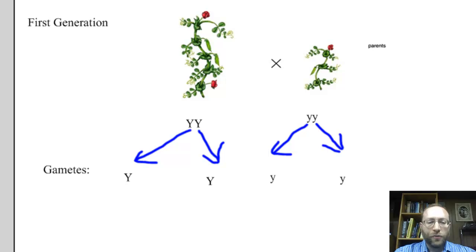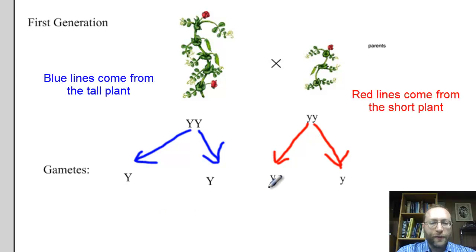So here we're starting off with big Y, big Y. Now, capitals denote the dominant, lowercase denote the recessive. So right here we have our homozygous two big Y's. In the gametes in meiosis, they can become separated. So you're going to end up with one gamete with just a big Y, another gamete with big Y here, and from the short plant you've got two little y's. Let's look at all the different combinations that we can get here. We could have the little y over here.